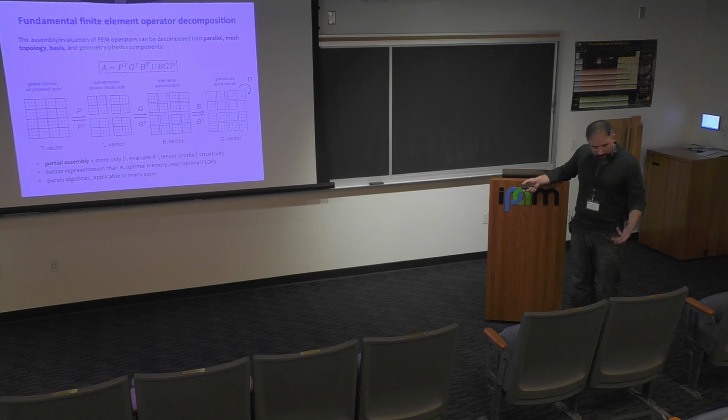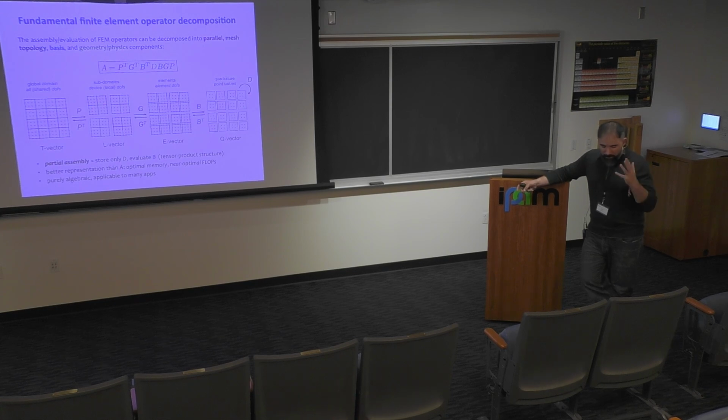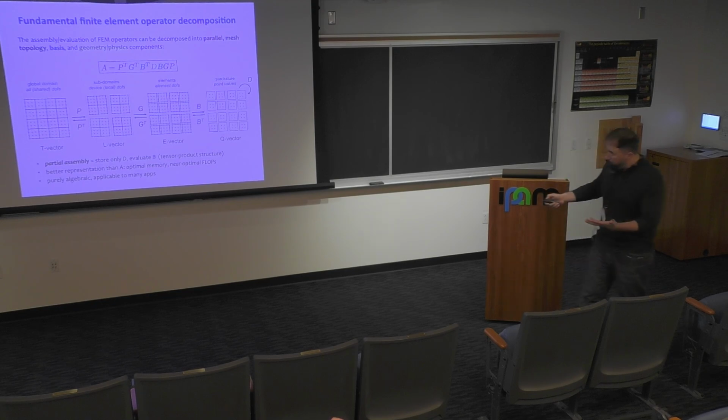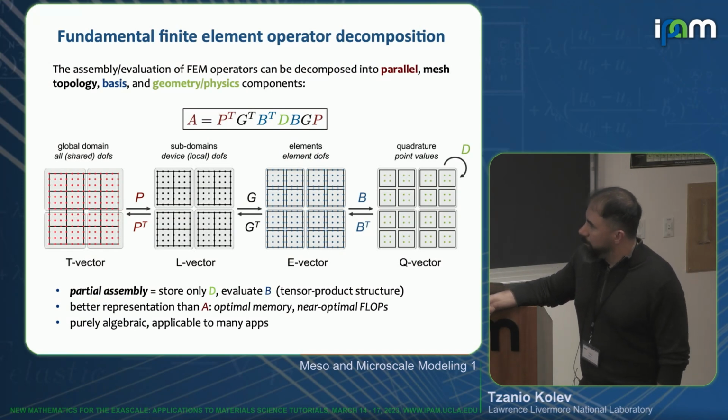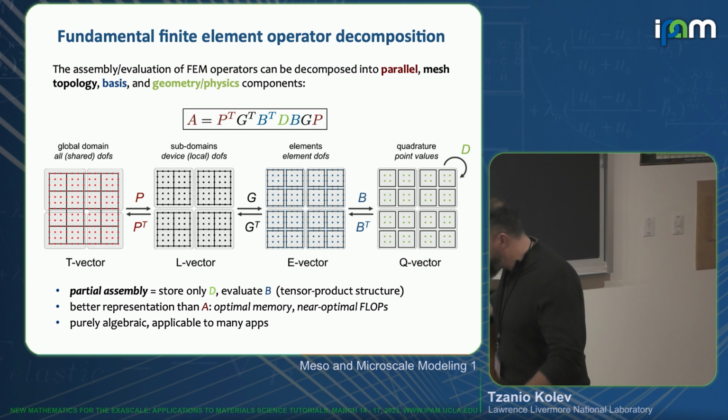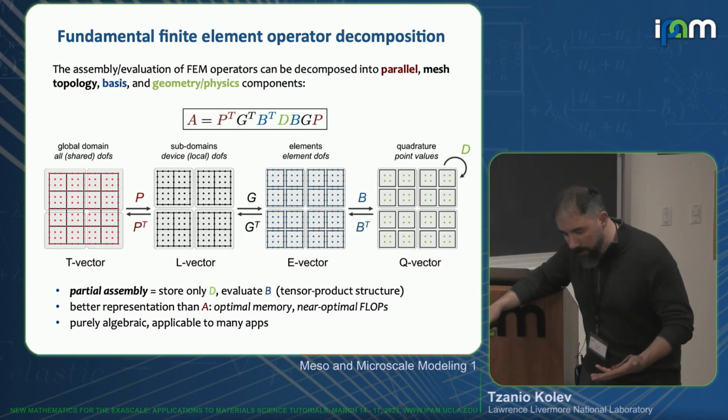So P is this operator. We've already talked about it. This is the true degrees of freedom, the unique degrees of freedom that you're solving for. Interpolate from them to degrees of freedom on each MPI rank. After you apply P, you forget that you're in parallel. Okay? This is all the parallelism in the problem. It's all in P. If you have adaptive mesh refinement, P also includes the interpolation weights.